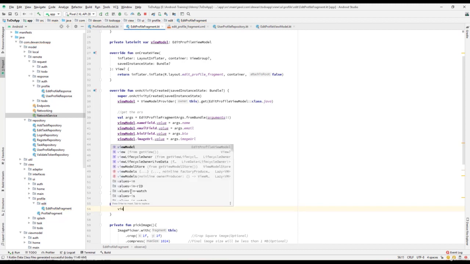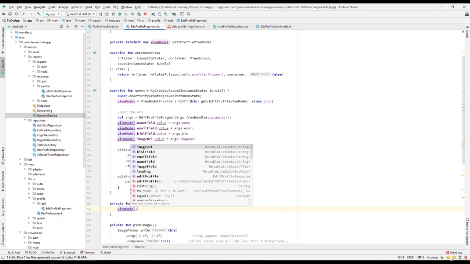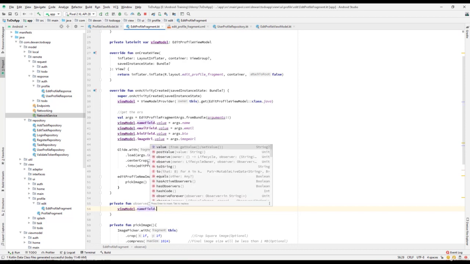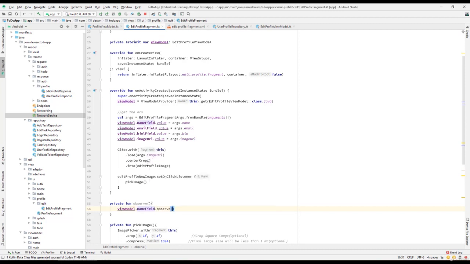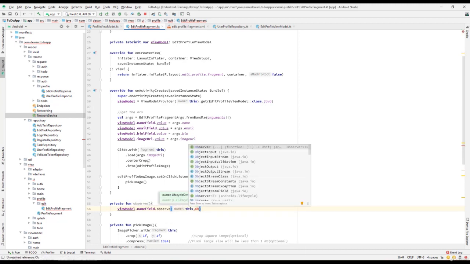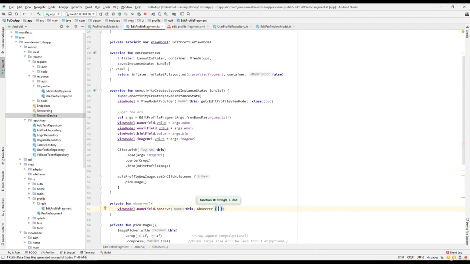So I can say view model dot, first of all the name field dot observe, and the owner is this, and let us create the observer.